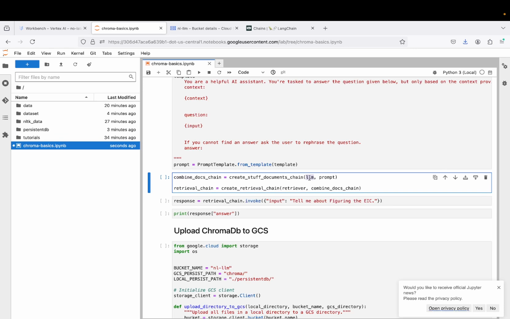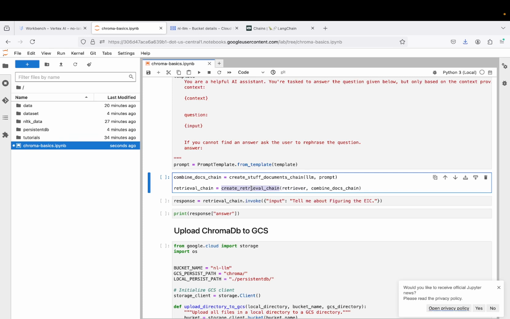So you have the LLM and the prompt, which has been defined above. You pass both of them as arguments to this method, create_stuff_documents_chain, and you create an object. And then you invoke create_retrieval_chain, where you pass the retriever and the object created above.